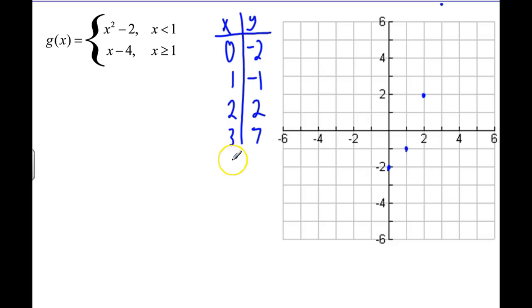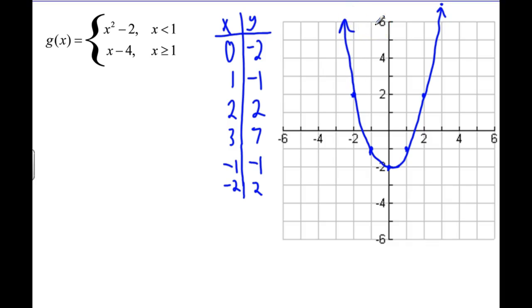Let's plug in maybe a few negative values. How about negative 1 and negative 2? Let's see, negative 1 squared is 1. 1 minus 2 is negative 1. So (-1, -1). Plug in negative 2, that's positive 4. 4 minus 2 is 2. So (-2, 2). And if we plugged another one, it'd be way up there as well. So you can probably see the parabola forming. Looks a little bit like that x squared parabola. Looks something like that, roughly.